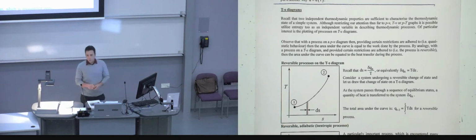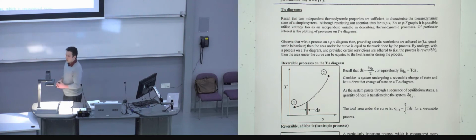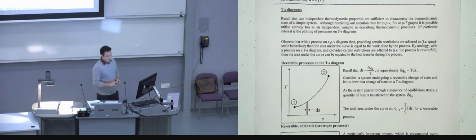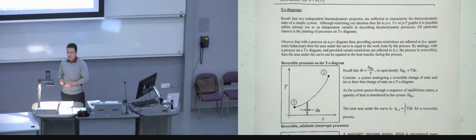In the very first lecture, or maybe the second one, I started talking about diagrams, and I said there are lots of diagrams which are quite useful in showing the behavior of a system. The PV diagram was the most common one that we've used so far. It's quite easy to understand because you understand pressure, you understand the specific volume, so it makes sense how the curve looks.